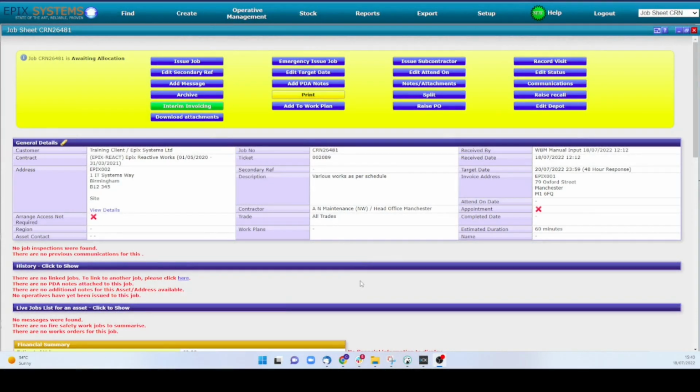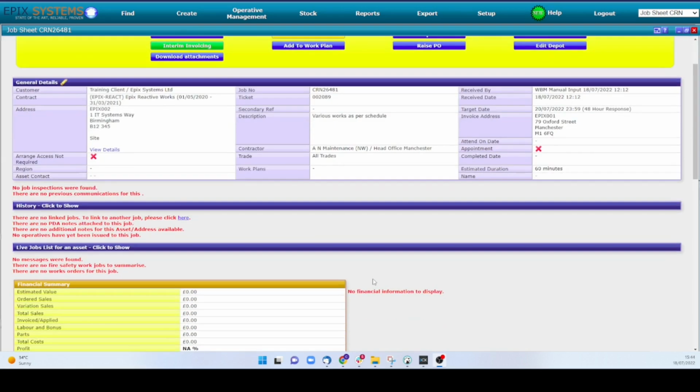Sometimes we get asked how to add multiple SOR codes to a job in one go using our importer. This would be useful if you've got loads of sales lines to add to a particular job. Say you were building up a particularly large quote, or perhaps you were doing a job where you were fulfilling many tasks that you wanted your engineers to tick off. So rather than importing them or adding them one by one using this screen, we get asked how you can do this using the importer.